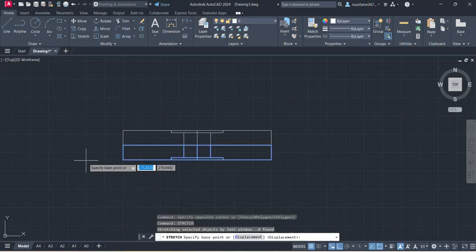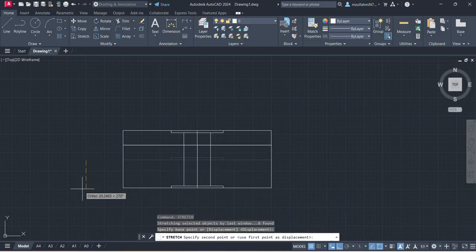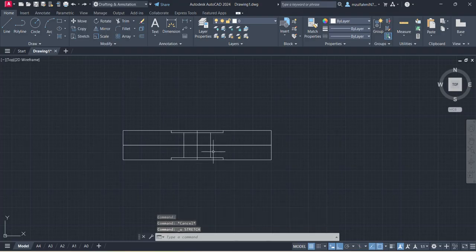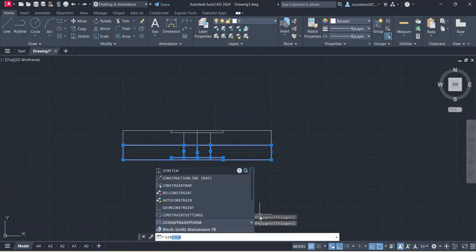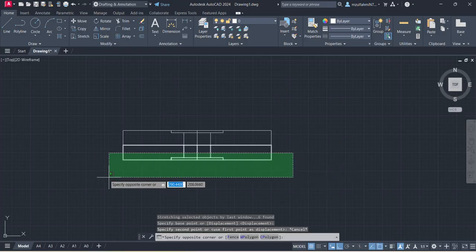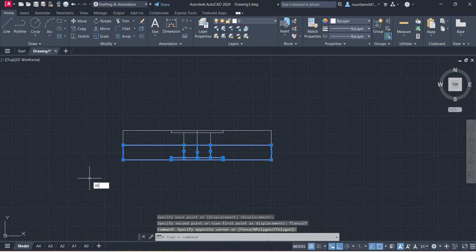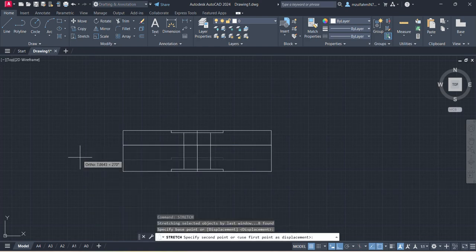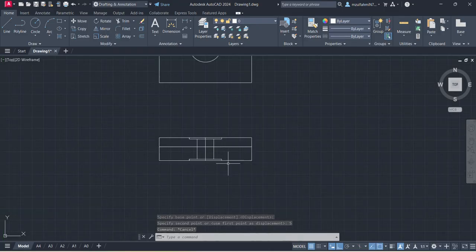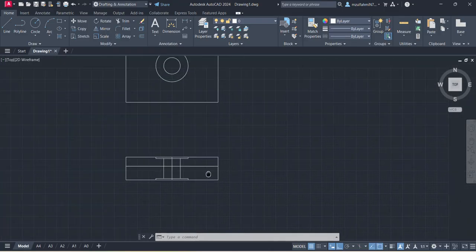Enter, and then click this, and then you can stretch it for 5 millimeter. You cannot, for example, choose one by one. If you choose one by one, you type stretch, and then it will become like this. It cannot be stretched together. So you must click here like this once, and then str stretch for 5 millimeter. So it will be the right side view of this.